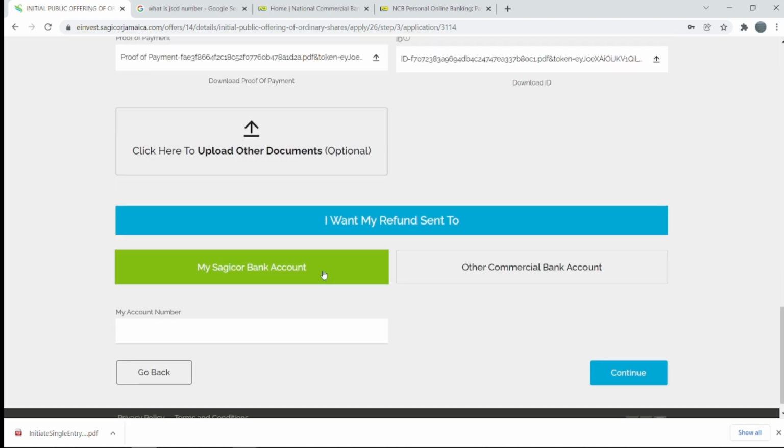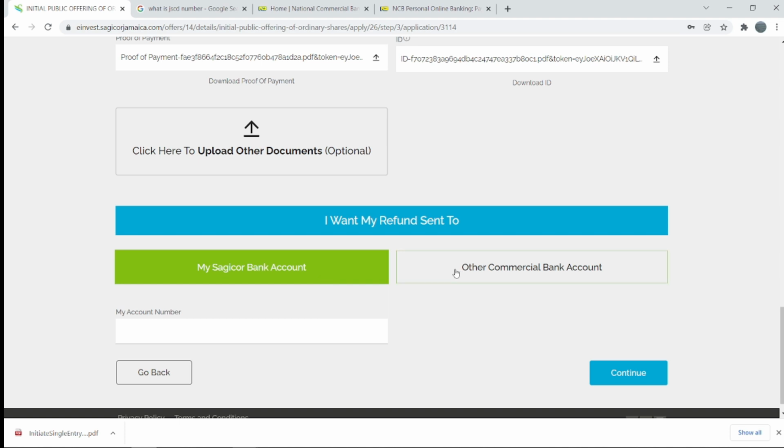So where do you want your refund to be sent to? Well, whenever there's an oversubscription and they are going to do refunds and they don't upsize to allocate all the shares that you applied for, you're going to need to provide a bank account where they should send the refund for the amount that you didn't get. So let's say you applied for 1,000 shares, right? And you only got 910. They will need to refund you the $100 difference.